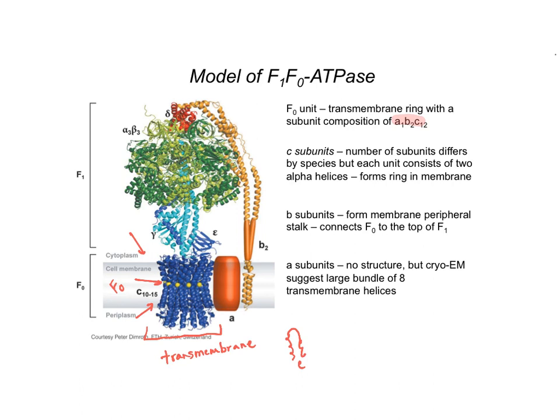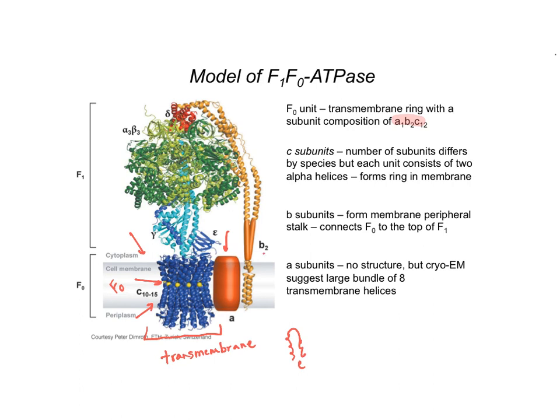Okay, so another important thing after C is A. A is right next to C. And it looks, when we actually look at it structurally, like a soda pop, right? Just like a can that sits in the membrane. Nobody got that. No, okay, so again, this is one of those things that we actually don't know the structure for, right? We have the structure for the C subunits. We don't know what the actual A subunits look like, but we think it approximately looks like a helical bundle that sits in the membrane, kind of like a little soda can, okay?